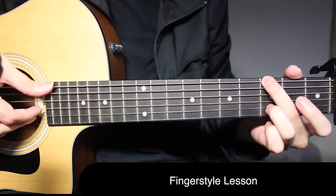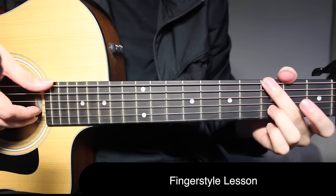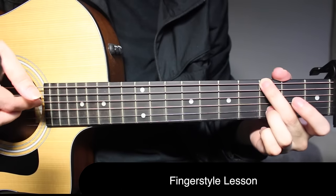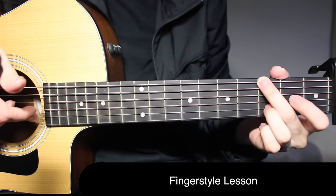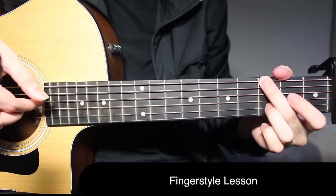So here, 3rd fret on top string and 2nd string. Going to pick top string and 2nd string together. Going to pick 3rd string, 4th string, alright? And then once again, so here you pick 2nd string, 3rd string and 4th string, alright?